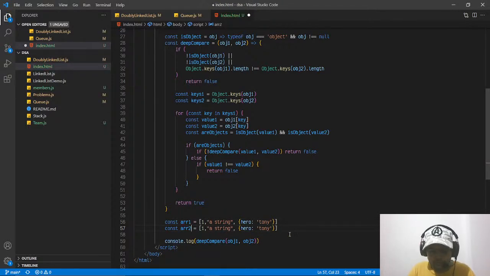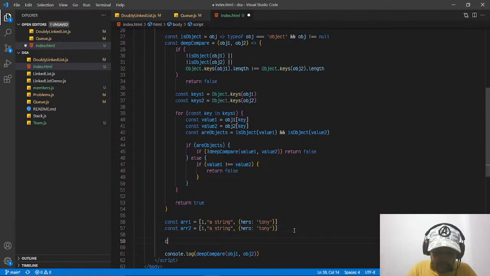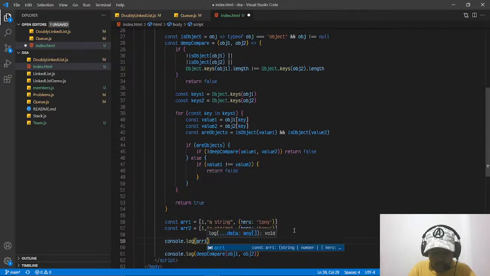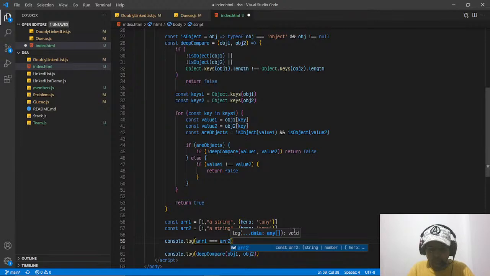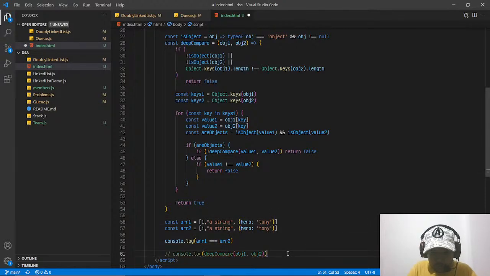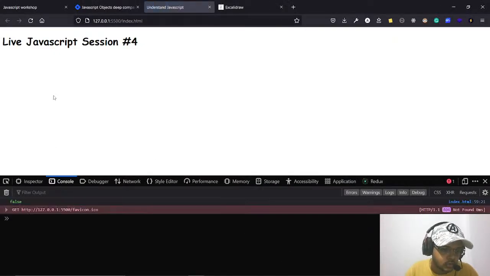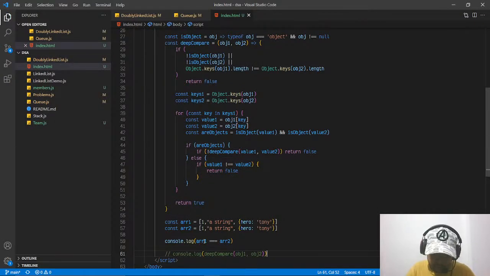First, let's compare them normally. It should not work. arr1 is equal to arr2, and I'll comment this part and let's go. False, right? Normally it will not compare, that's obvious. Now let's compare using deepCompare.